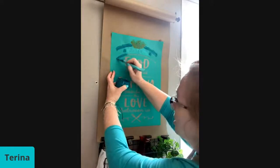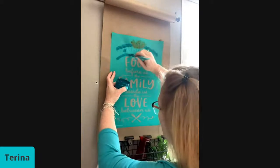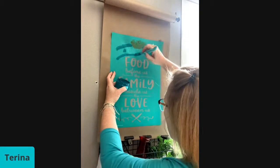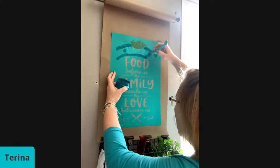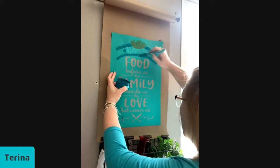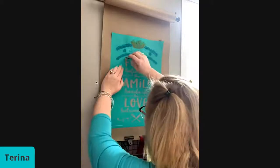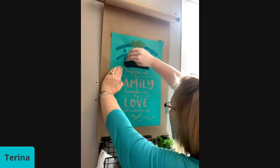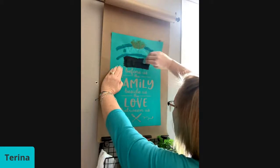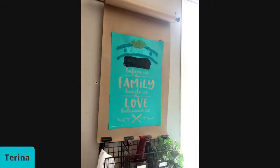And again, this is just my multi-tool, just swiping it on. And if I miss anybody's comments, I promise I'll go back and get them. All right. I think I'm going to do that black real fast, while I've got it here. And hopefully I'm not blocking anybody's view so you guys can see. Try to cover up all of the screens. And then swipe off any excess so you can put that all right back in the container.